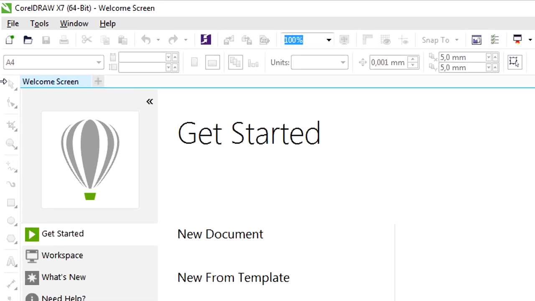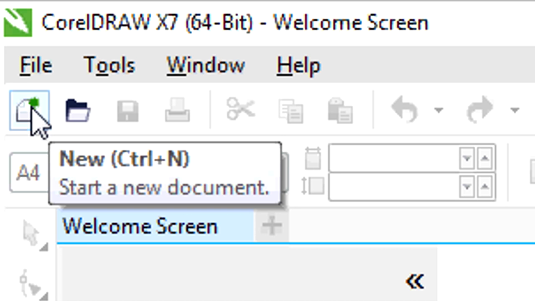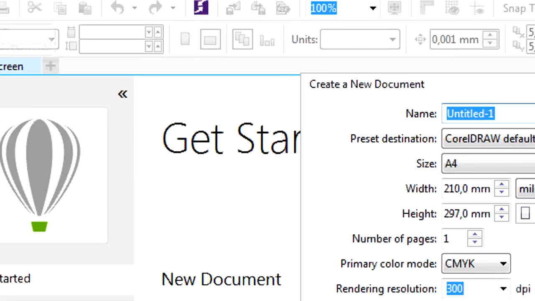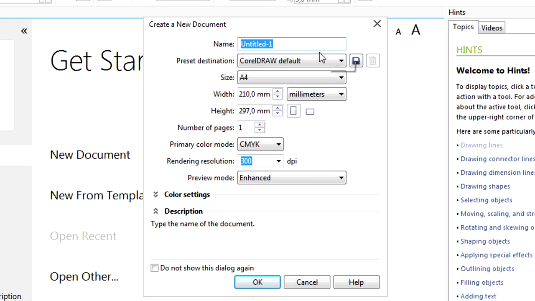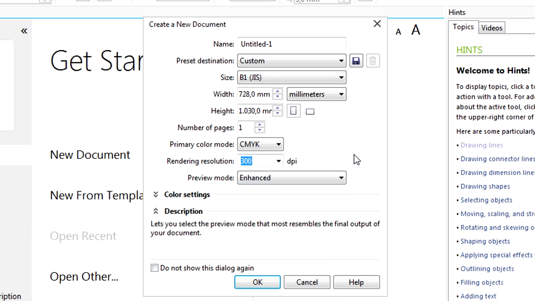Create a new project. Just click on the icon that looks like a sheet of paper on the left. Here you can decide name, width and height, orientation and number of pages. Instead of using custom width and height values, make sure to use standard values. You can choose them going to sides. This is important in case your project has to be printed or be uploaded in a website later.